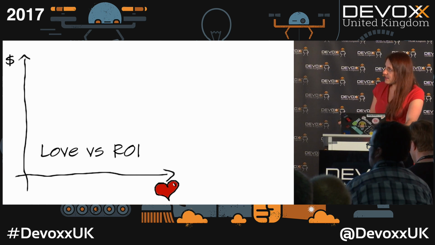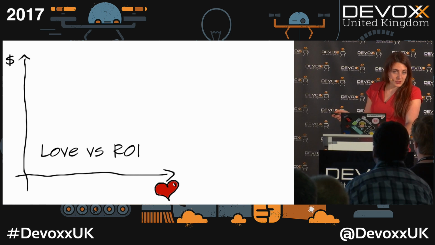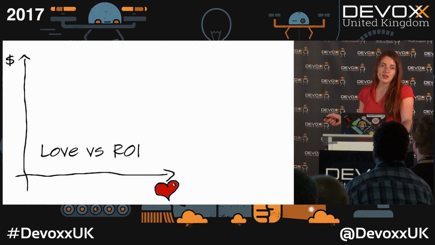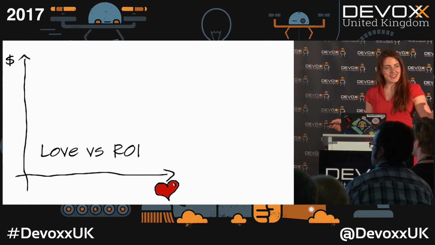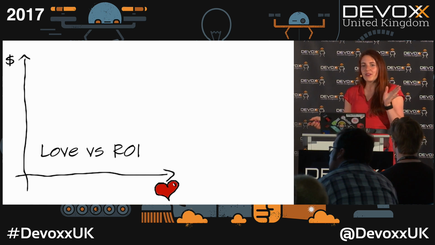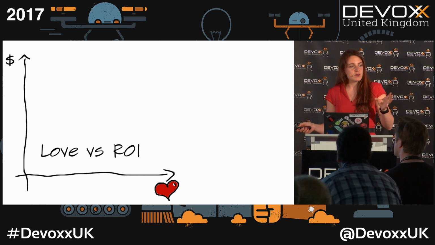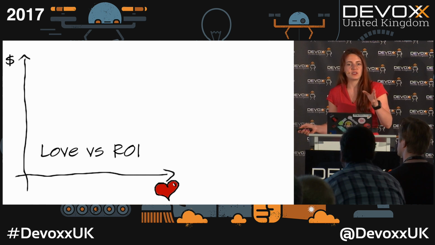This is the metric that I call love versus ROI. We are usually not charities, so we want to have some returns from our investments, and our business also expects some results. So one of the obvious metrics is money, right? Another one, again, as I said at the beginning, context is king. If I'm working on a website, I will be really focused on a nice UI and maybe response time, because this is what customers see first.